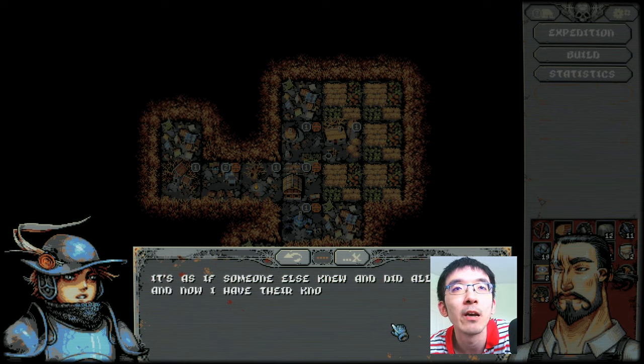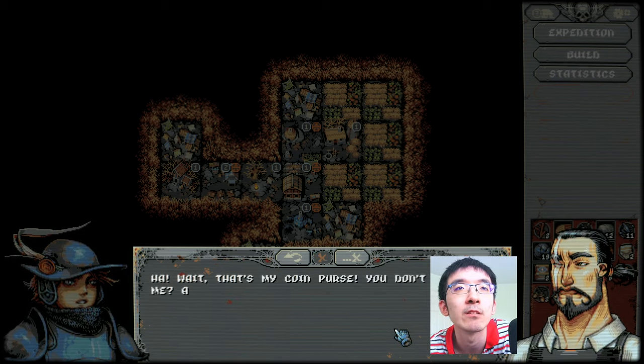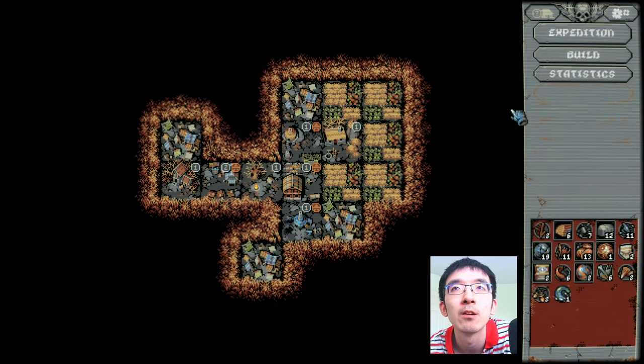It's as if someone else knew and did all this, and now I have their knowledge and skills, and now I somehow literally have two aces up my sleeve, and I think I stole someone's purse too. Ah, wait, that's my coin purse. You don't believe me? Ah, well, feel free to come by if you want to discuss your new trade. I didn't become this good with knives by working in the kitchen, you know.